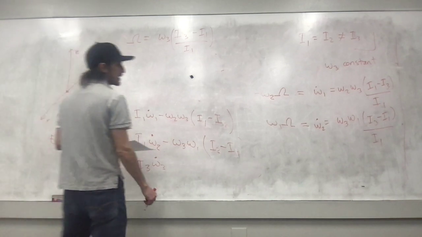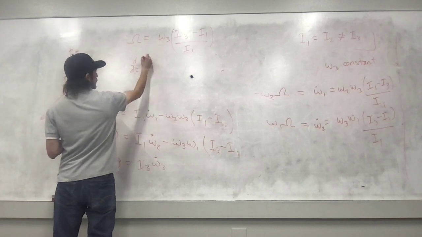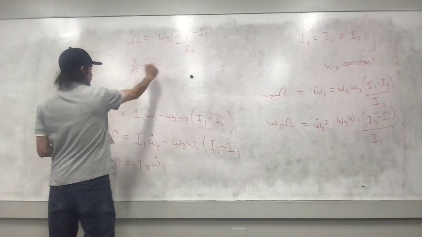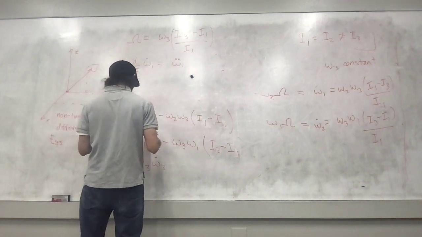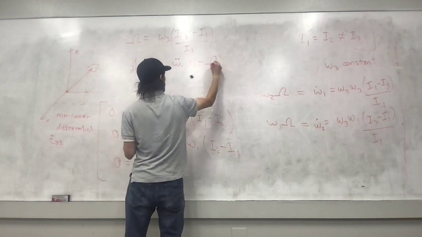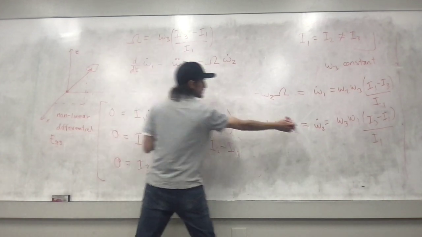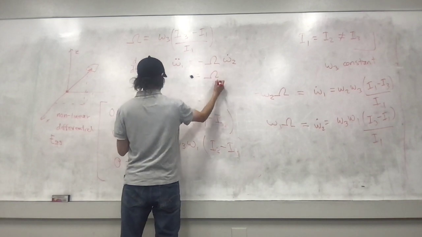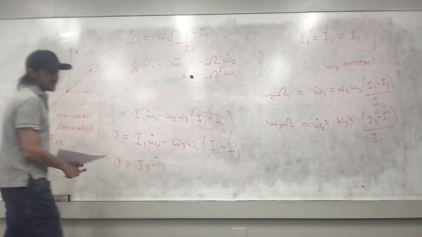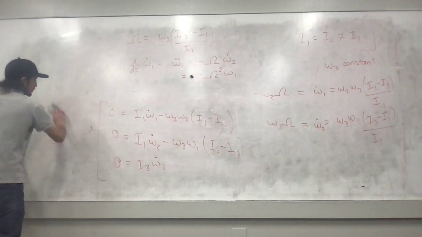So you can substitute this one. So the derivative with respect to time of omega 1 dot, I'm going to skip a few steps. Well, it's going to be omega 1 dot dot. And it's going to be minus capital omega small omega dot 2, and then when we put this value, that is minus omega squared omega 1. And now we have the differential equation for simple harmonic motion. What is the solution of simple harmonic motion?